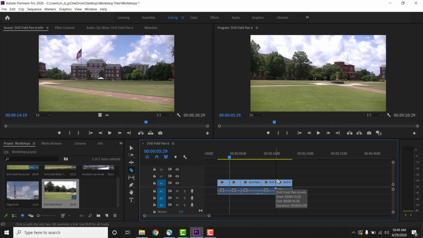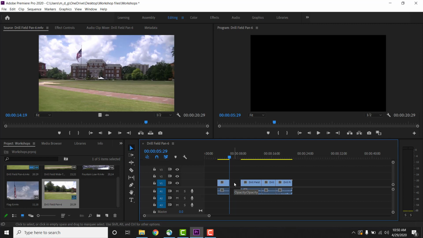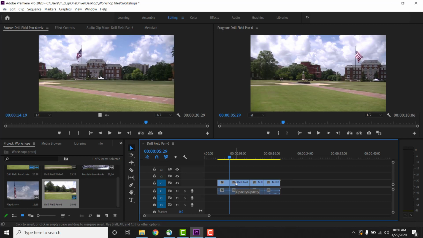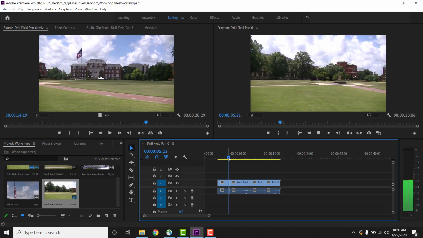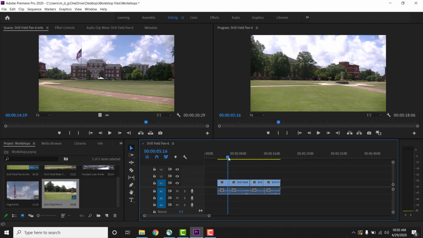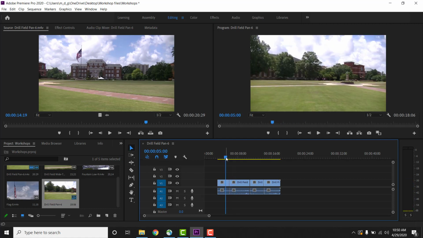Now, in order to do anything with those pieces of video that I've cut, I have to go back over here to my tools panel and click my selection tool. That's the tool that looks like the pointer arrow. I can then click any of these clips, and hit backspace to delete. If I've got a blank spot in here, I can highlight that and hit backspace to delete. And you'll see that these two clips will now be cut together, so there'll be a jump. So right there is my jump where I cut it.